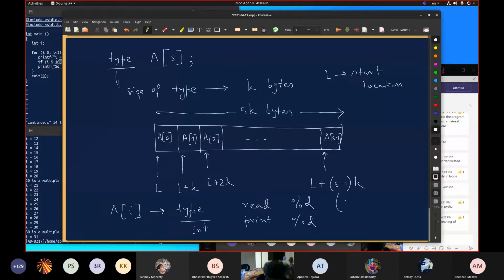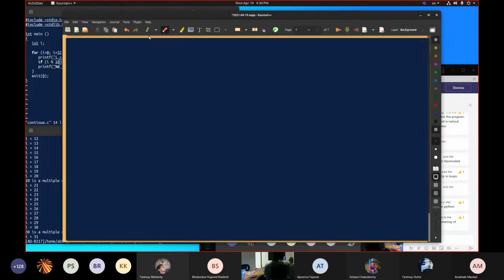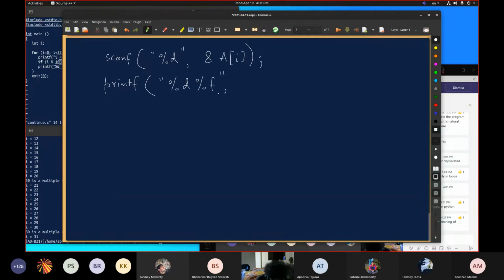So for example, I can have something like this, scanf with A[i], and I can also write printf with %d and %f for A[i] and B[j], where A is an array of ints and B is an array of floats.